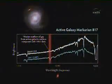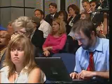One of the interesting things to note, as denoted there by the red mark, is that one of the features in the spectrum in 1997 is now absent. This was a blob of gas blown out by the black hole that the light was passing through that has now since moved out of the way, and in fact, it is no longer visible to our instrument in this time. And I just think it's sort of interesting to note that we're looking at something millions of light years away, the size of a galaxy, and yet over 12 years we can see how it's fundamentally changed. And that the cosmos, even though it's billions of years old, still operates on human timescales.